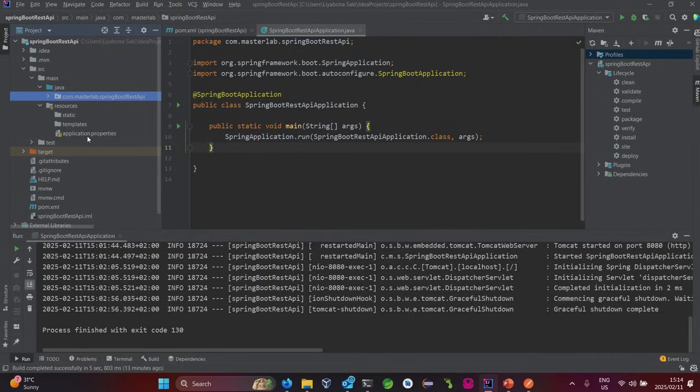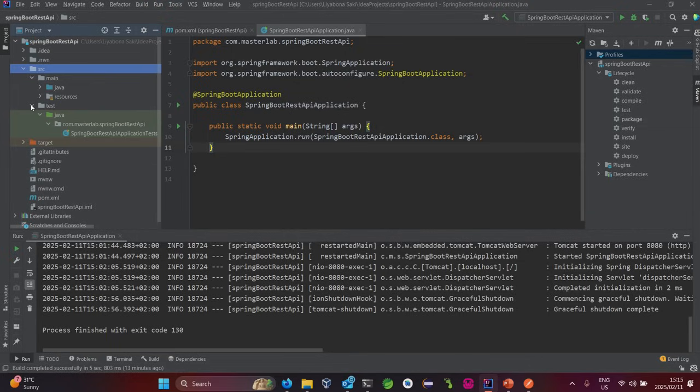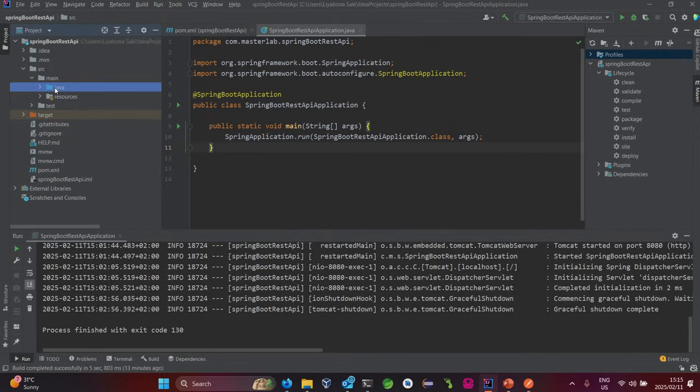Well, you have the basic structure here, which is the out folder, which is the target. Normally, once you do a build, it creates those target files, compiled files, or compiled classes. So what we have normally here is the source. We've got the main Java and resources, and then the test folder. All our test cases will be here in this package. Let's look at this one. This one will contain our source code, the source files for all the classes.